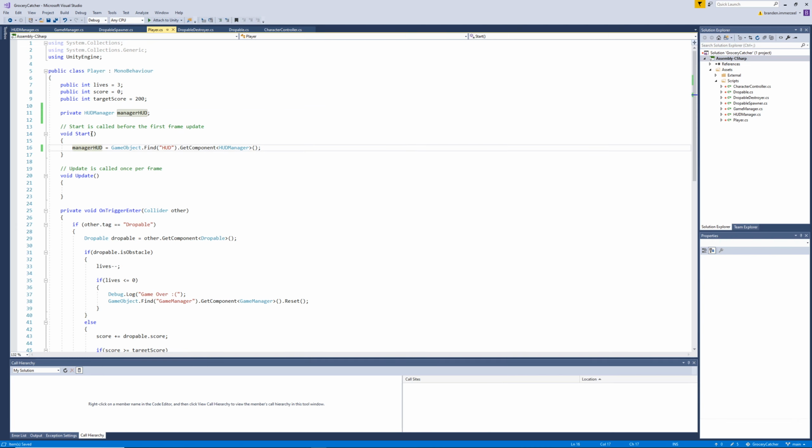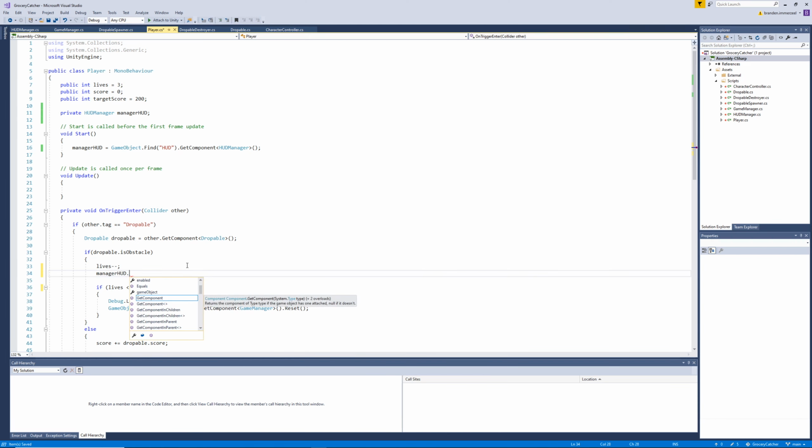So now when we update our lives, when our lives gets reduced, we want to go to our lives over here, and we want to grab lives text dot text and set it equal to lives.